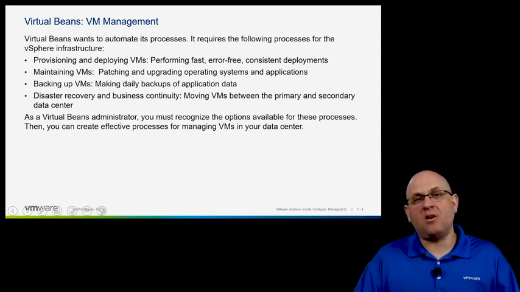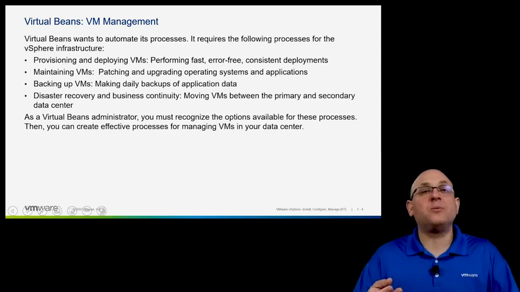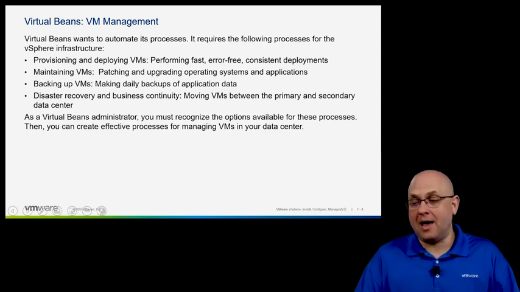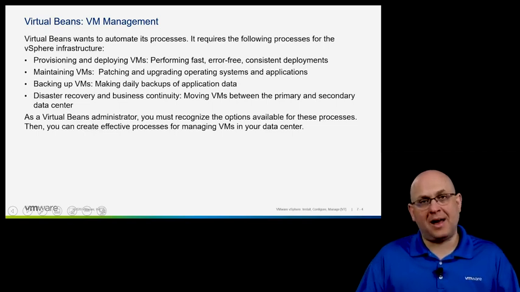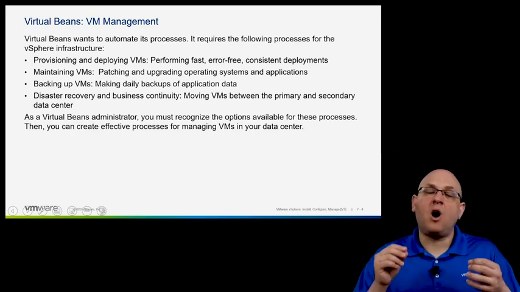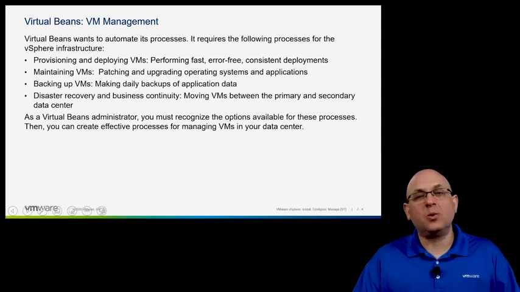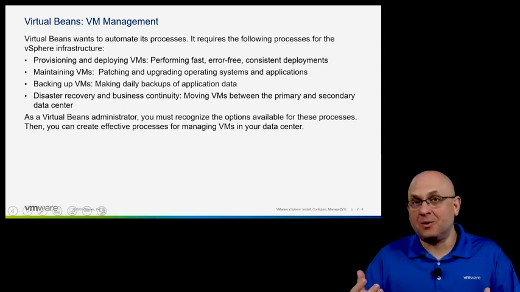Being able to maintain our VMs, patching and upgrading our VMs, and still having a mechanism to allow us to roll back if for some reason those patches go awry. Backing up our virtual machines, making sure that we have our application data backed up on a regular basis. Backing up virtual machines and backing up physical machines have a very different set of requirements. So we're going to look at the different ways and compare backing up virtual machines to backing up physical machines. It's a very different system.